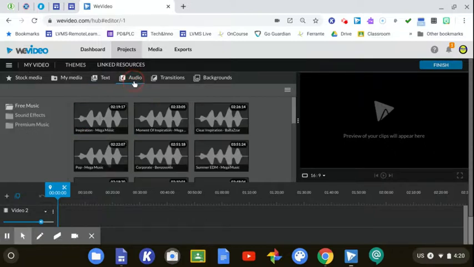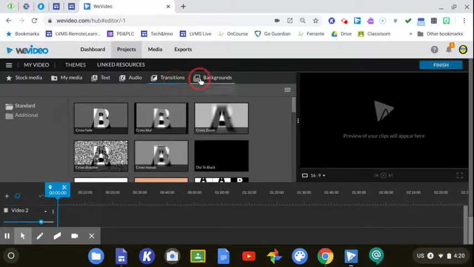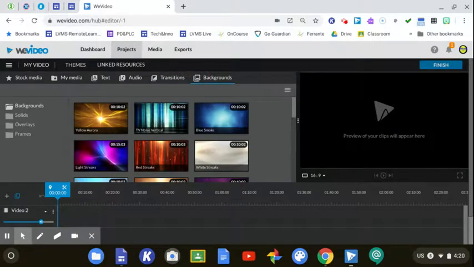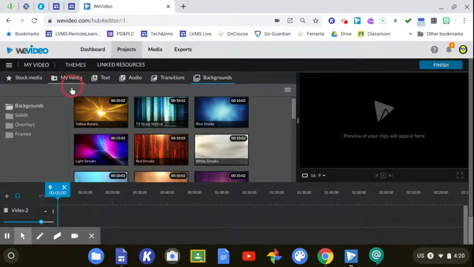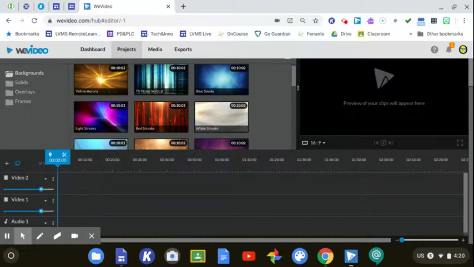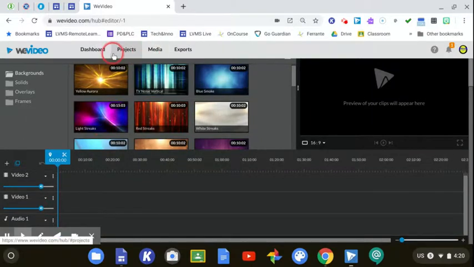There's audio clips, there's transitions, and there's backgrounds. Okay, now, to get started with a new project, you have by default 2 video tracks and 1 audio track.